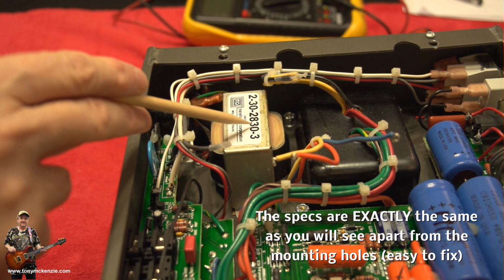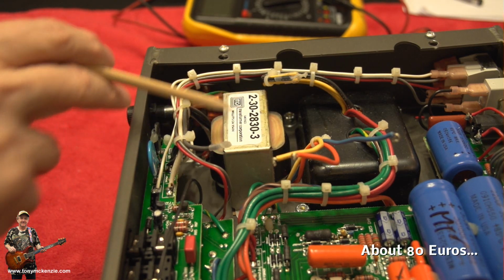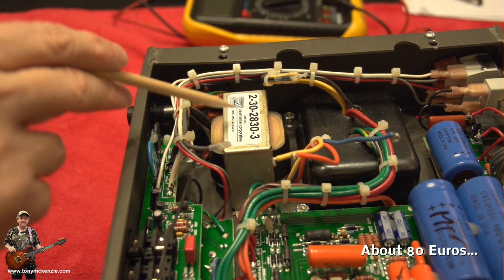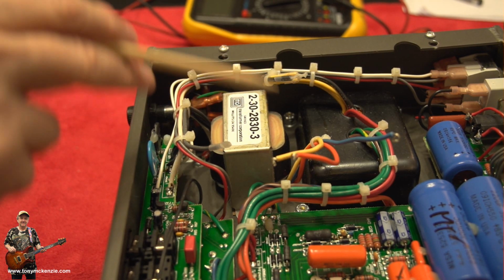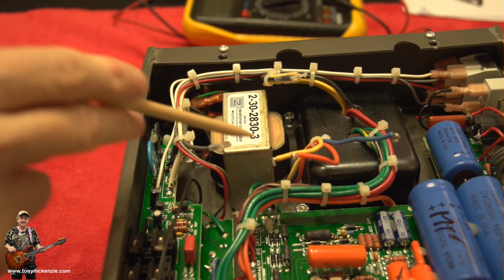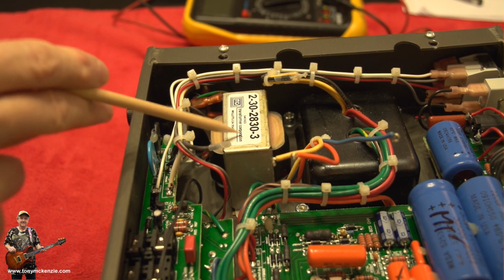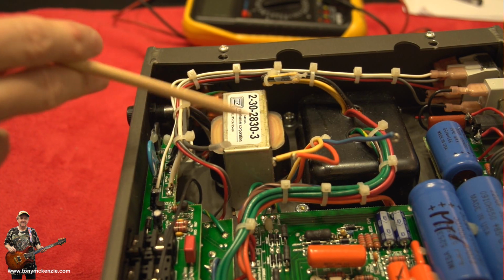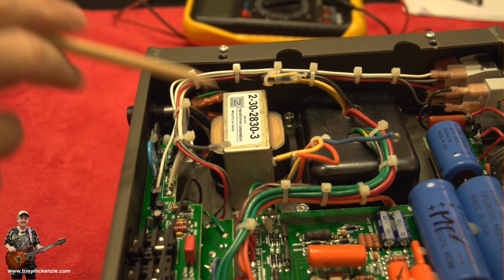Now, it does mean you've got to buy this as well, an extra bit of expense, but let's face it, it's not a massive transformer. I don't think it's going to be that expensive. So it still makes it very viable to convert the Electra Dyne. But it looks like the Electra Dyne, so possibly the Royal, whatever they call it, I think they call it the Royal Atlantic, might be very similar, because these two amps are really very similar in many ways.